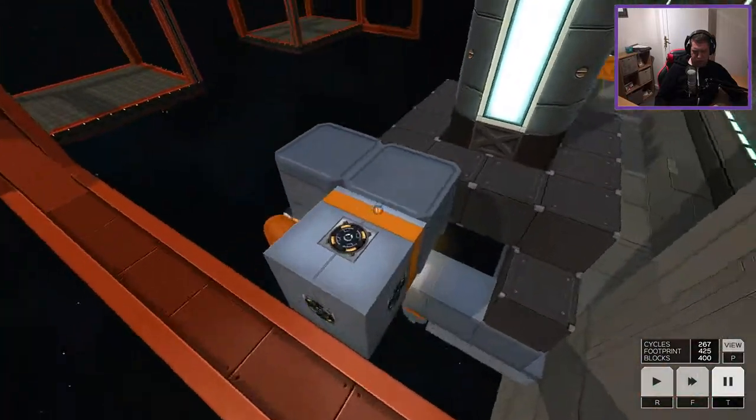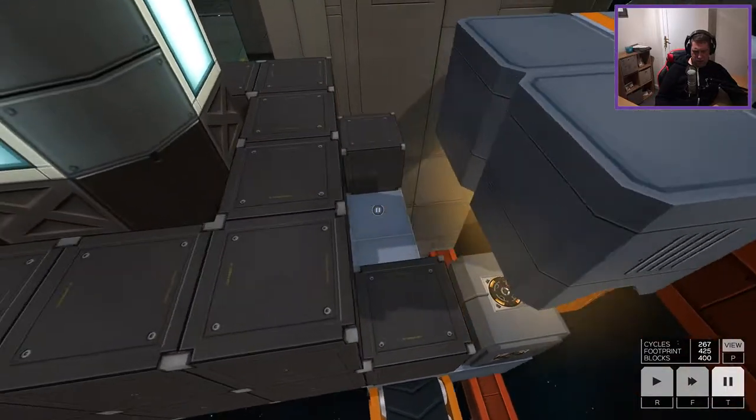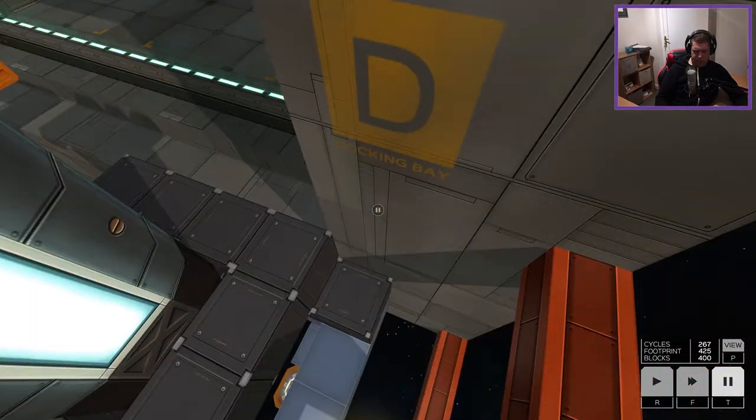Is that stuck on? Is it because the conduit's tuning? Is it because that's near that? I mean, ultimately, it doesn't make a difference because it didn't work.